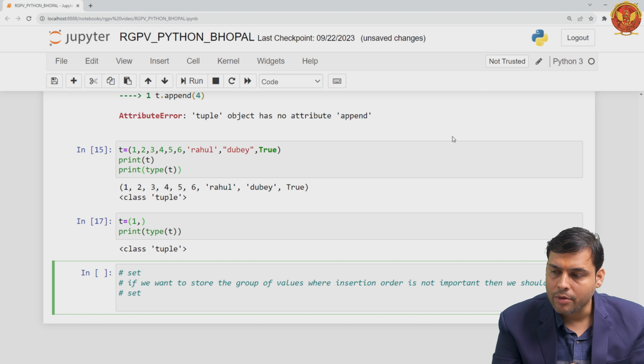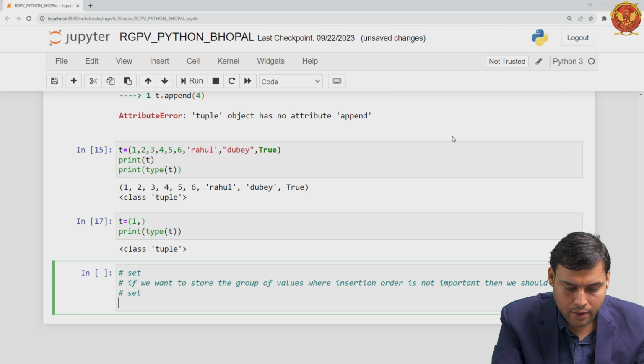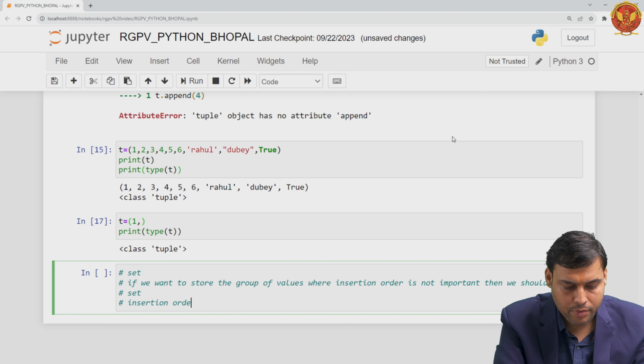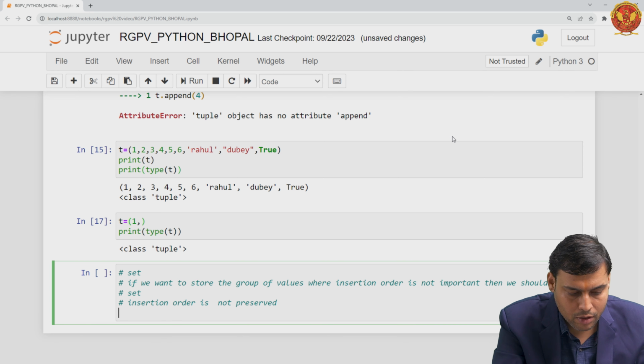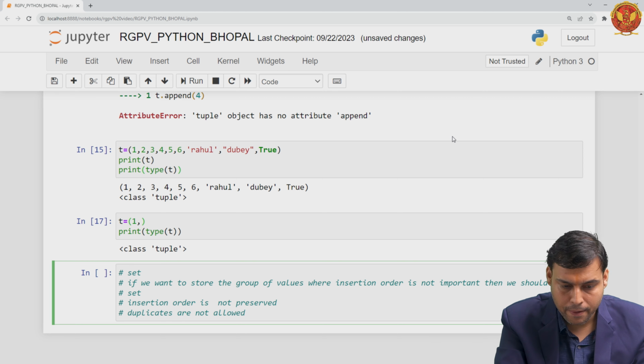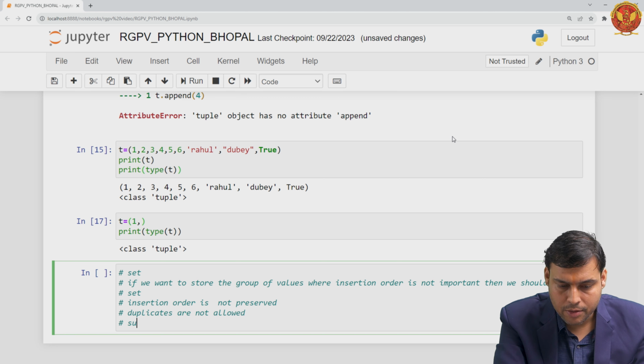So there are some points about this set. Here, insertion order is not preserved. Important point about the set, duplicates are not allowed. It supports heterogeneous data types.